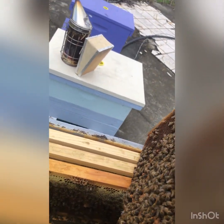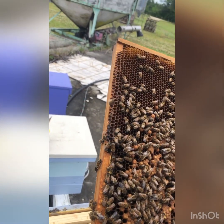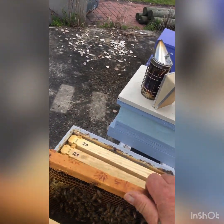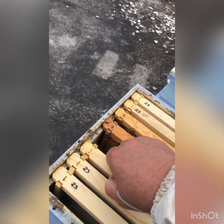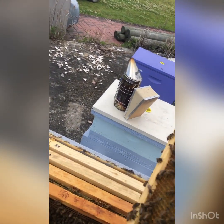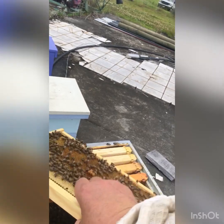I'm looking for a queen cup or a swarm cell down next to the bottom, and there's a reason for it. Just as soon as I can find one, I'll let you know what I'm looking at. But they have population and they're drawing everything out, but everything they draw is drone brood.